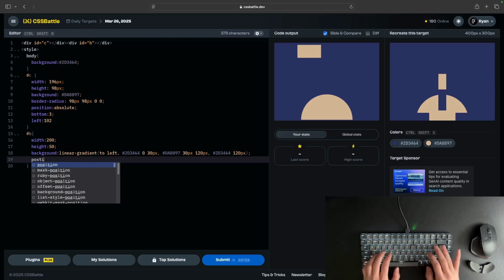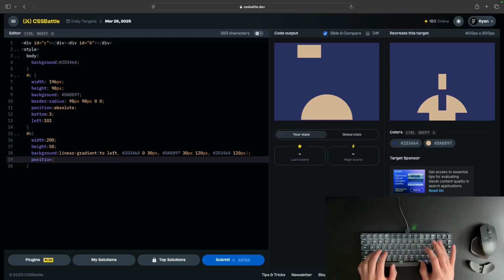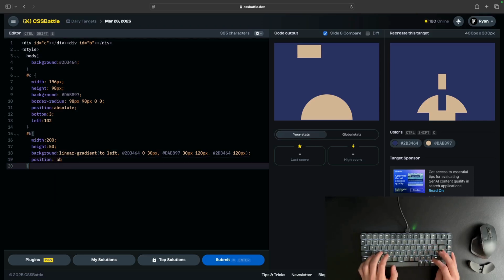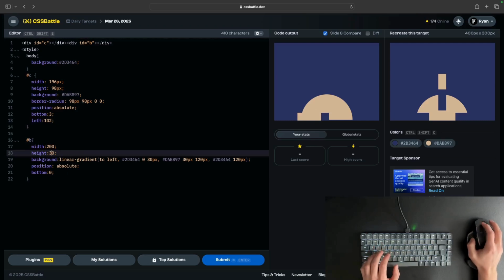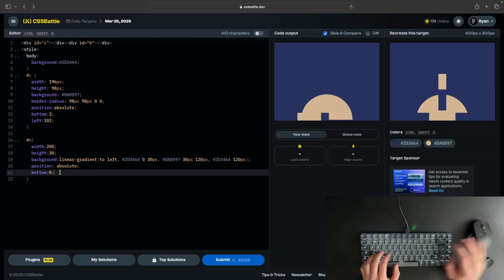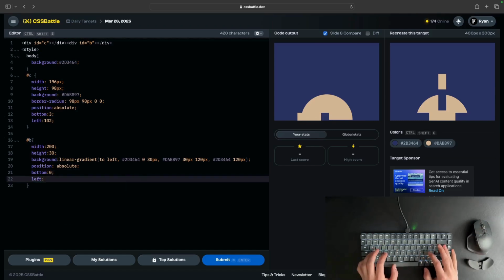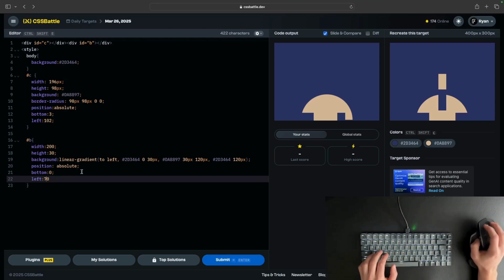I'm wondering if this position absolute is actually creating more characters for myself, but I'm going to have to go with it for now. And we can try and reduce it later maybe. Okay, we're getting closer.